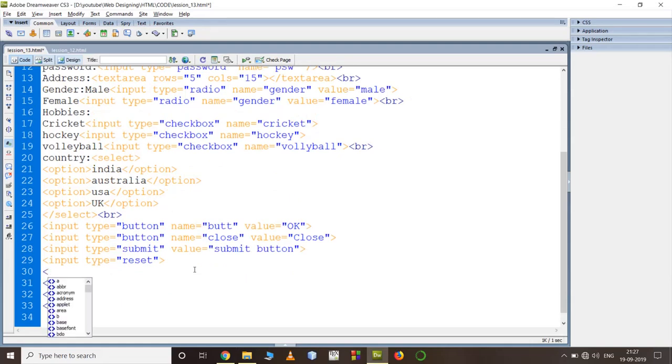Then input type file. With the help of file you can upload a file. Okay, let's check.